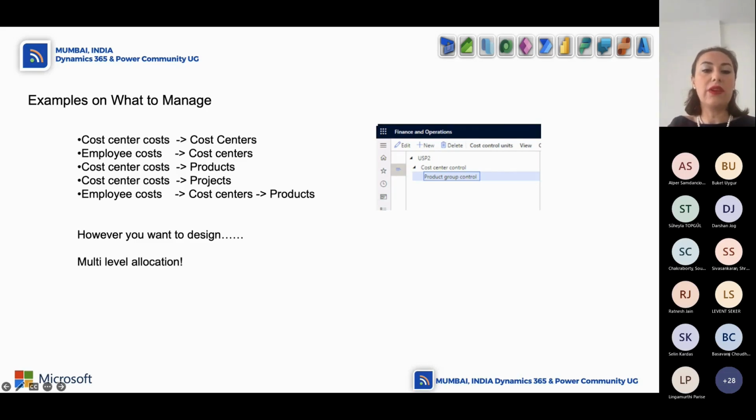As you can see, we have the tree view here. So in this example, we are allocating costs from cost centers to product groups, but you can have just one level, or 2 levels, 3 levels, 4 levels, up to, I believe, 10. I have only used 2 or 3 level allocation so far. So it supports multi-level allocations.